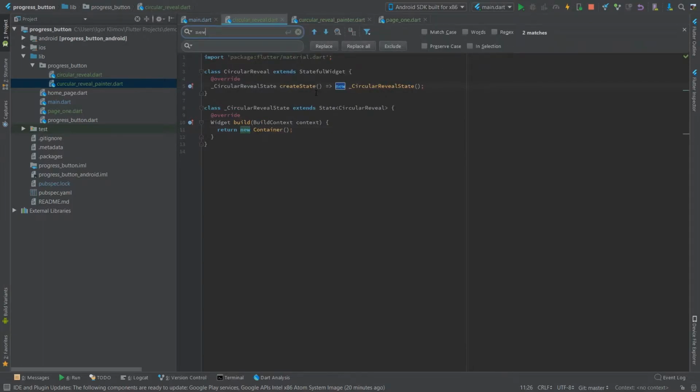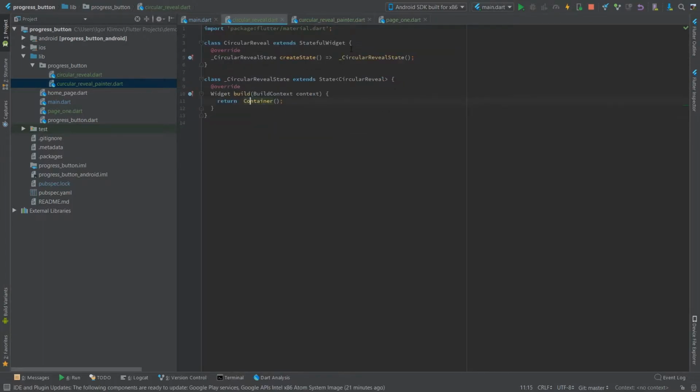Let's delete new keywords, and I'm gonna wrap it in a center.